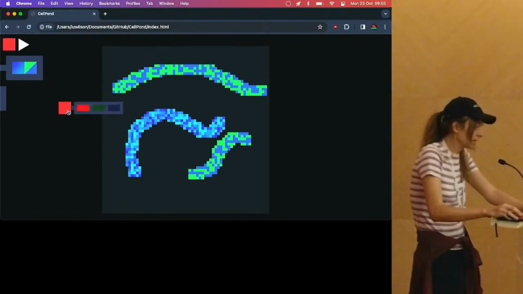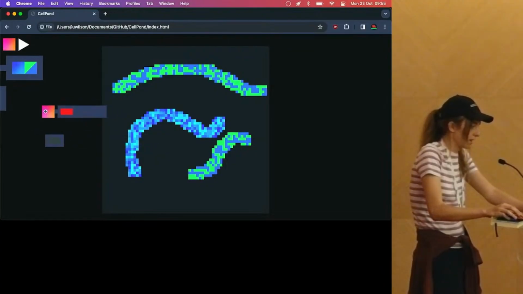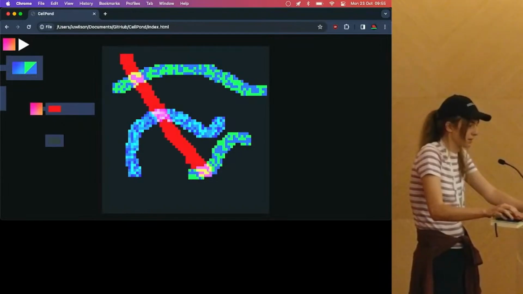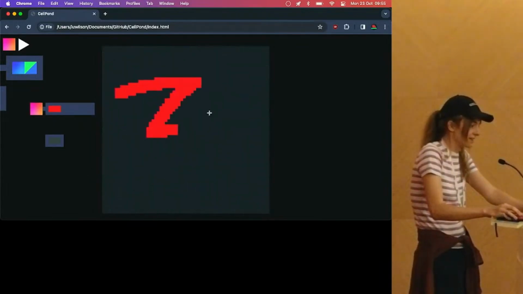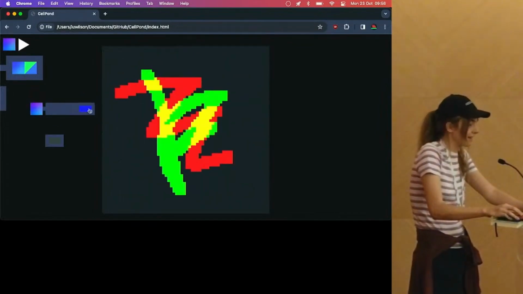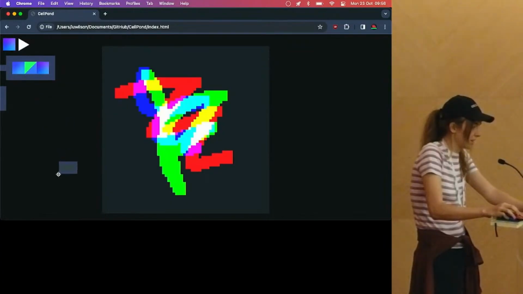If you're really extra undecided, you can just remove some of these color channels. You just chuck them off the screen. And now I'm only drawing into the red channel. Can you see that? So here's red. You could draw into the green, and then the blue. You see, it's like mixing together. I'll keep that one too.